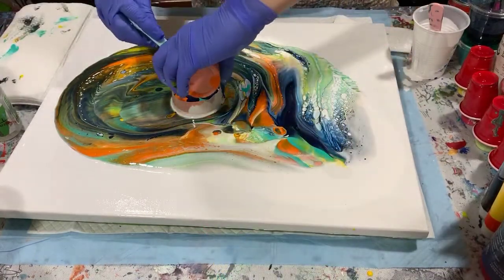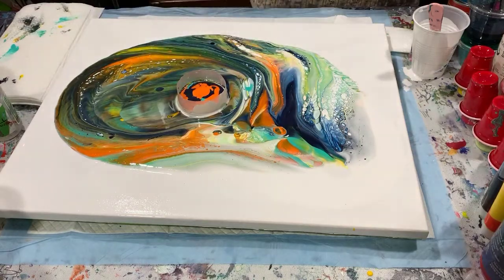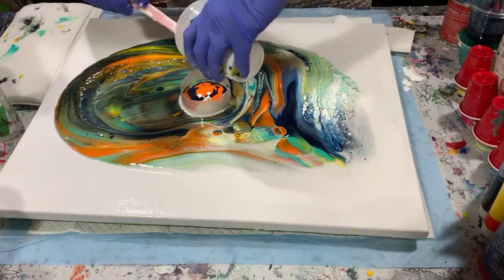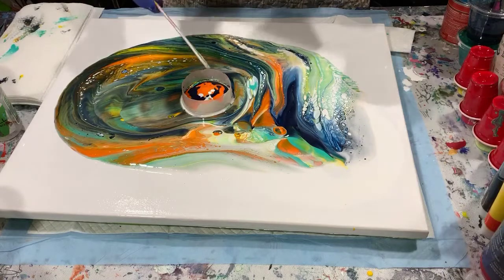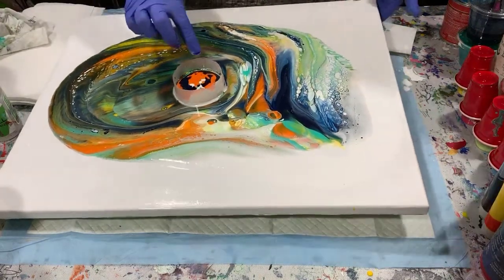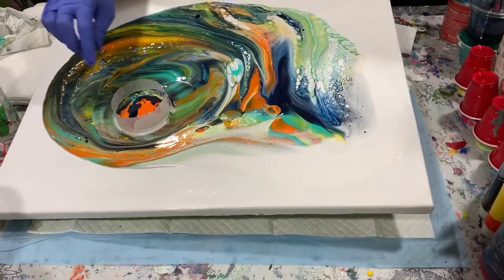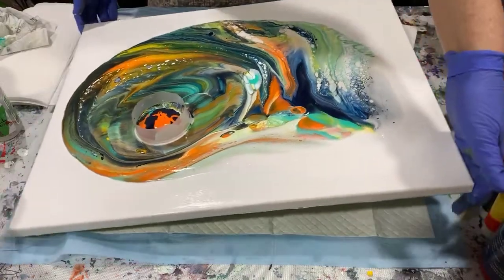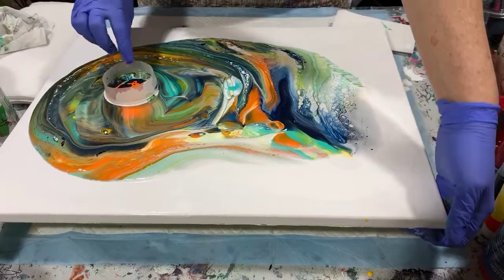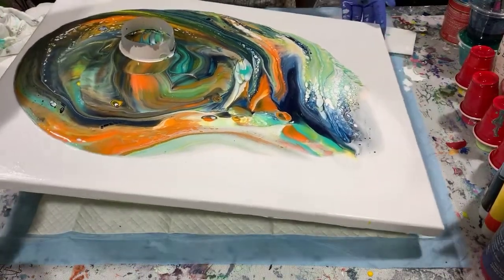I just have a little bit of this orange left here, I'll use up. See if I can scrape just a little bit more of that white out. Okay. Again, I'm going to help it move this way, up a little bit. And then I'll have it move downward. And across a little bit here.